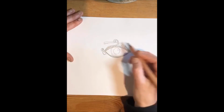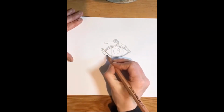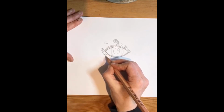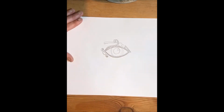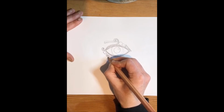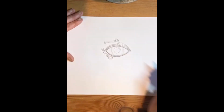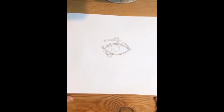There's not enough swirl here, but I'm going to come back to that bit, I think. So along the base here, I want to put in a feeling of bolts, because I want it to be, with an antique feel, rather than mechanical in a really harsh sense, more like the inside of a watch.